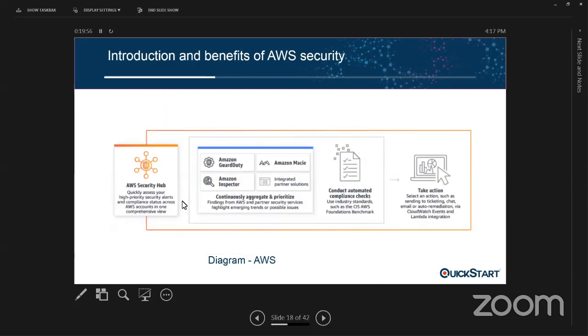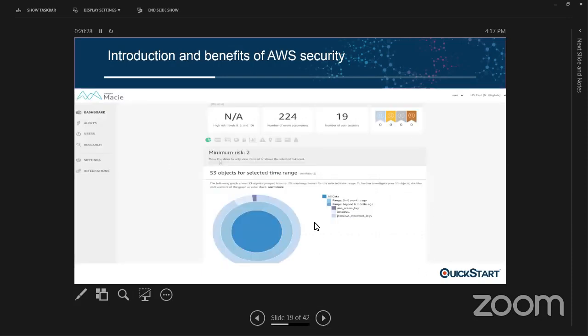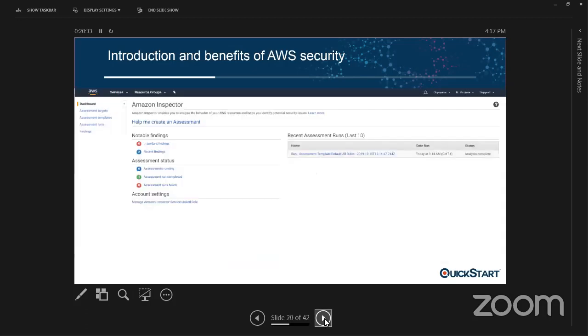Now, Security Hub is a really nice, what I would call utility, where it really does more than one thing. It provides not only a viewpoint, but the ability to conduct checks on demand. It uses AWS GuardDuty, it uses Inspector, it uses Macie, and is able to provide us that value-added console. And here's an example of Amazon Macie, and I'll go to a demo on these here shortly.